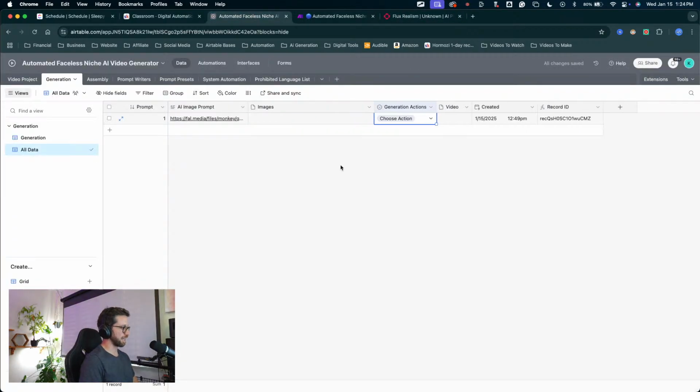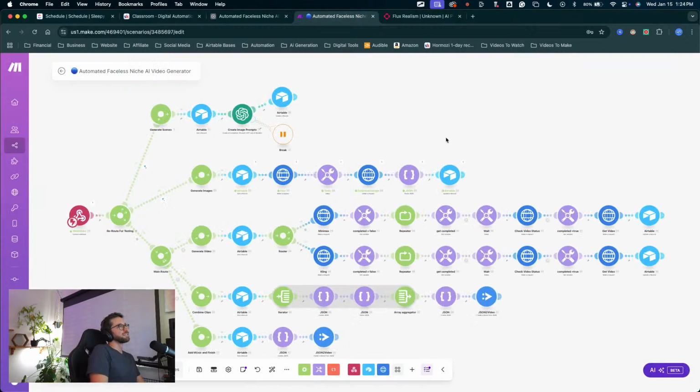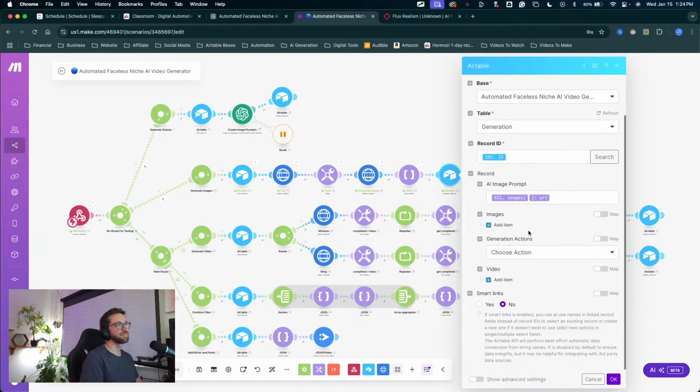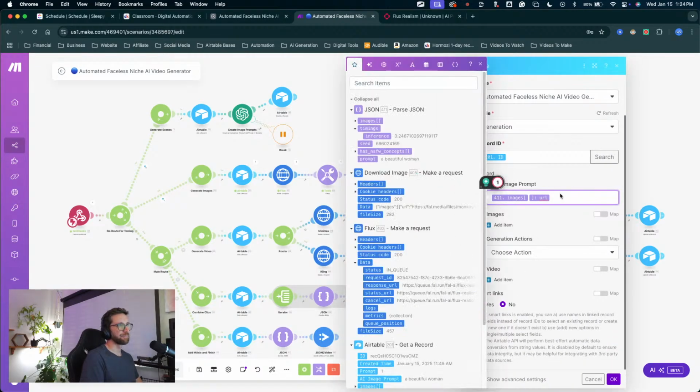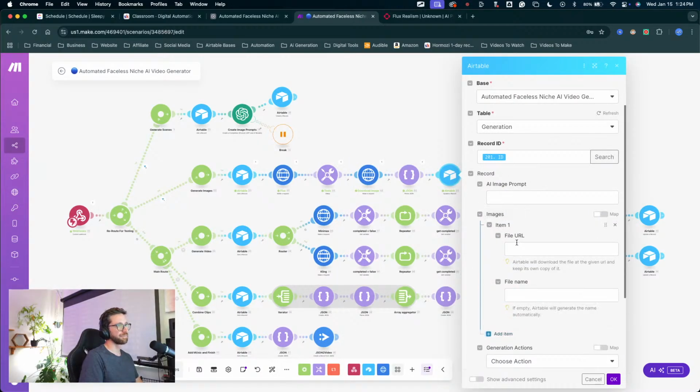And it is not. Oh, interesting. We're getting it back in the wrong field. That would be why. We need to add it to the images.